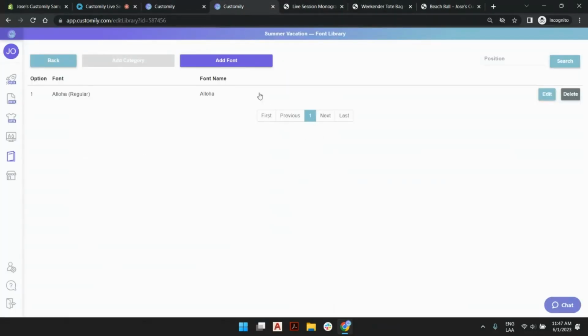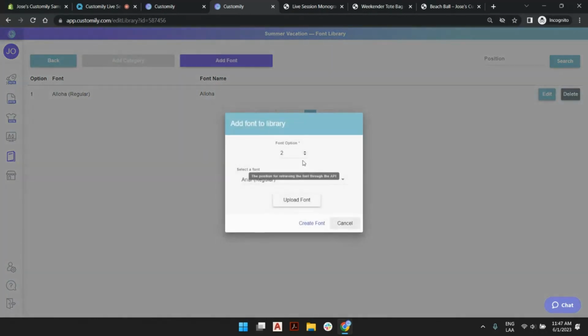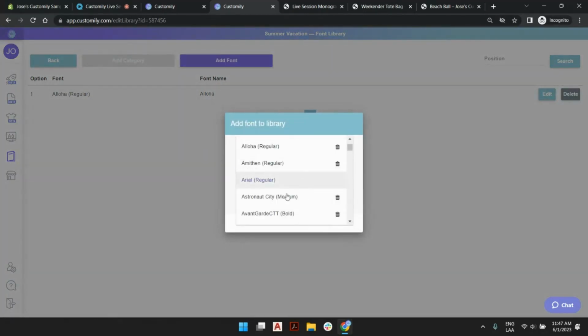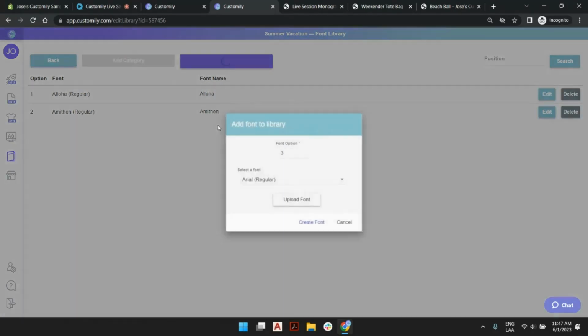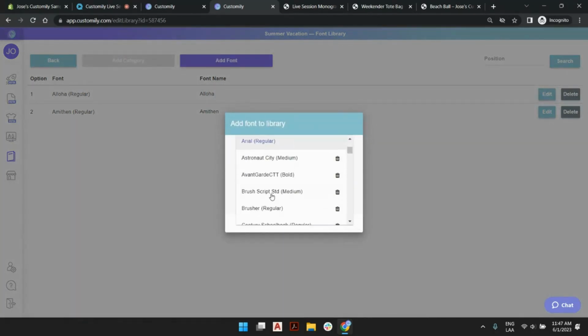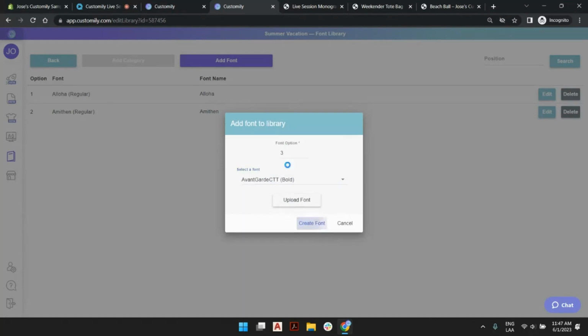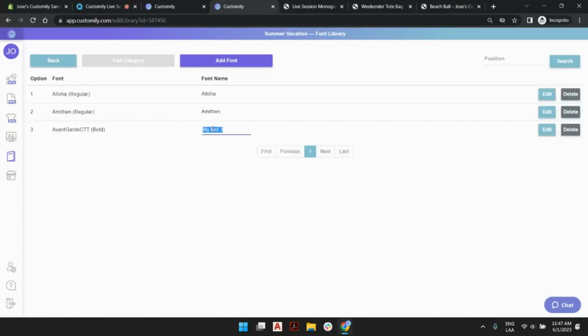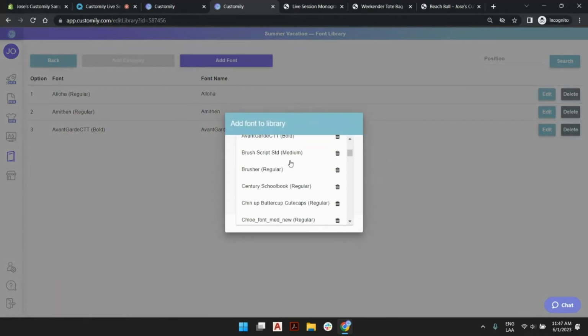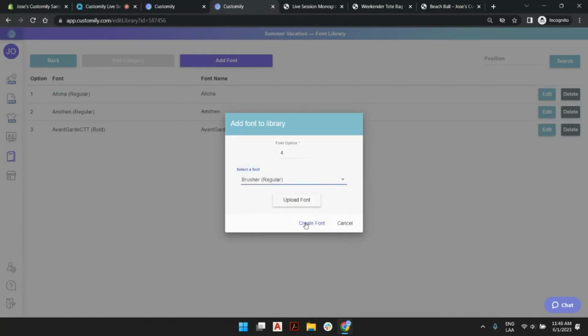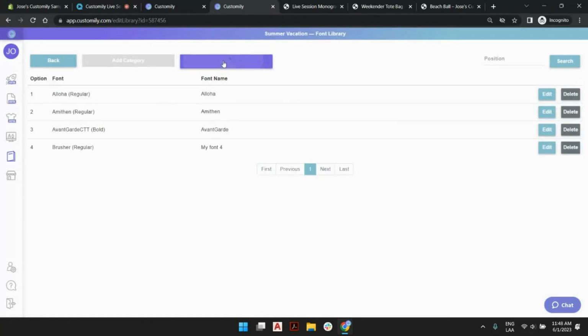Okay, add another font. We're going to pick a few more. For example, Amithen. Create that font. Now I'm going to select Avantgarde, create that font. A couple more. I remember I wanted to use this one, create that font.